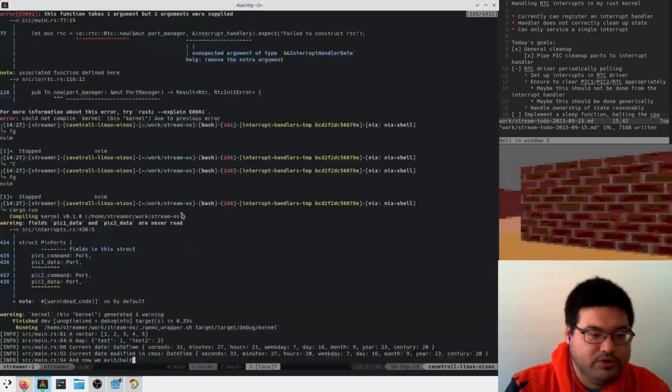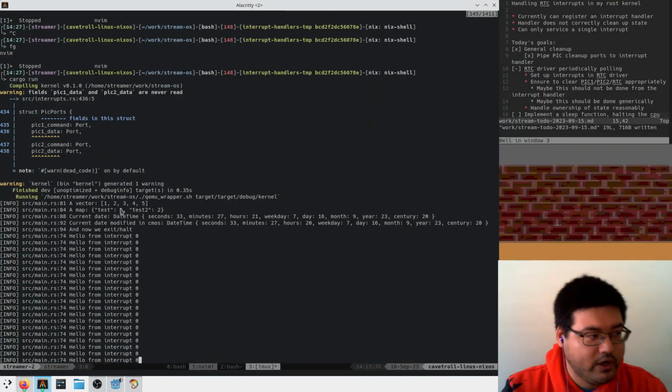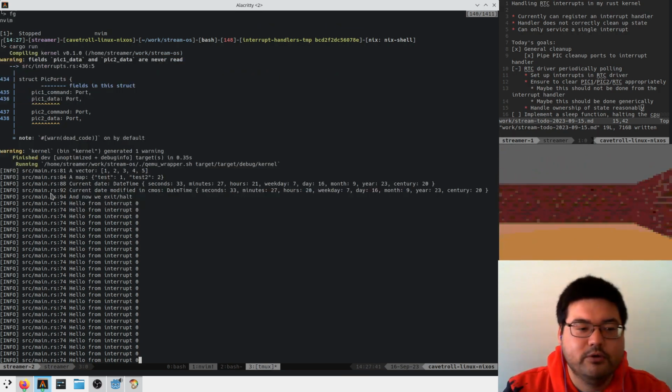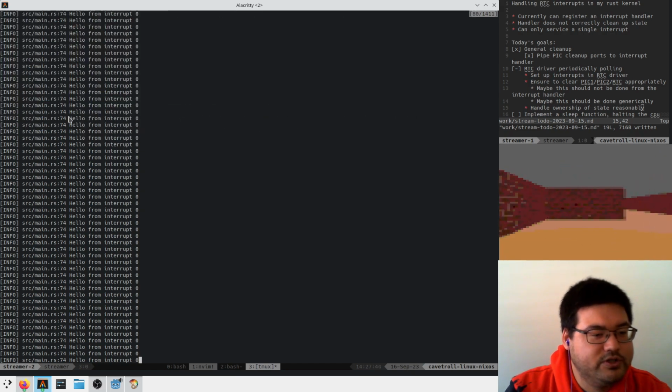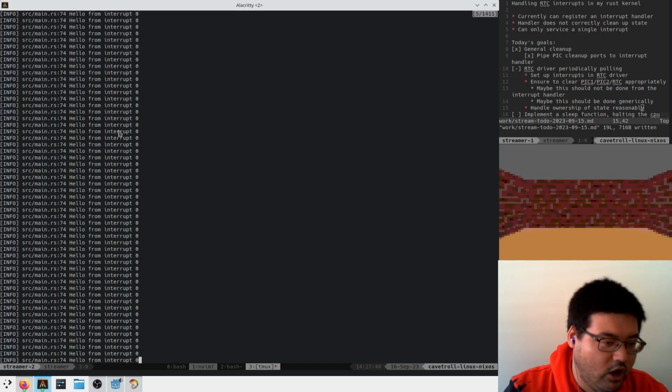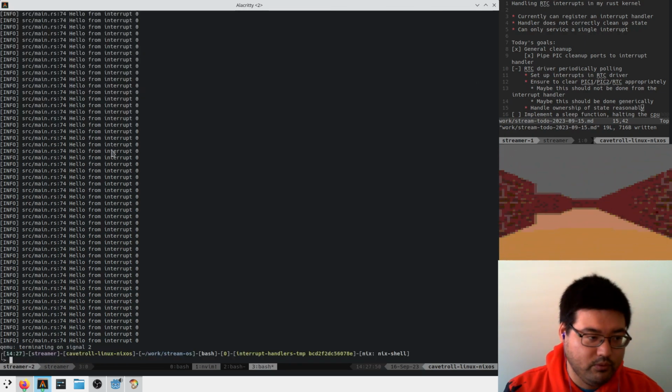What we're seeing here is I'm running a virtual machine and it's printing out to a serial console that's being read back from my terminal. And we do our initial setup, and we're seeing that we are in fact triggering this interrupt over and over again. We're seeing log spam of, hey, the interrupt happened, which means that what we're doing is working as expected.